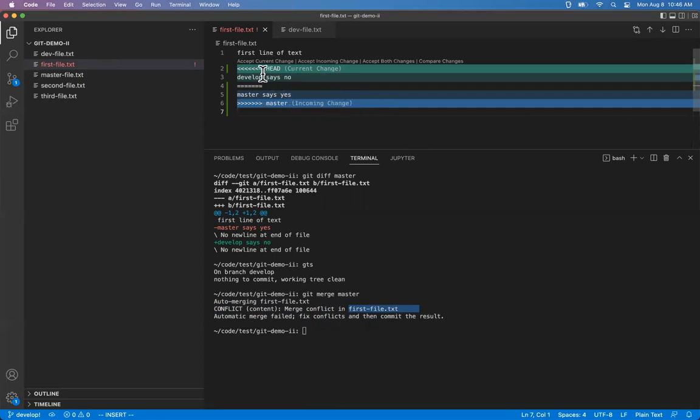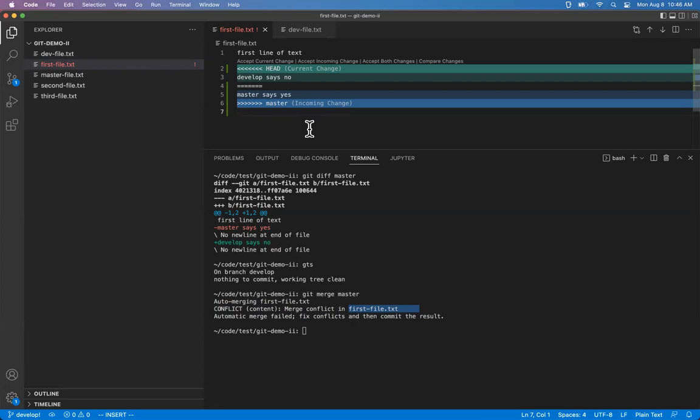So this text here, all these angle brackets, these equal signs, whatever, this is not valid code in any programming language. And that's kind of the point here. Git is trying to make this code invalid. It's making these files unrunnable. So it basically forces us to stop and deal with the merge conflict before we do anything else in our project. Like, we can't run the application again until we fix this merge conflict.